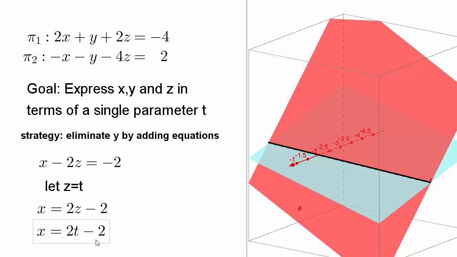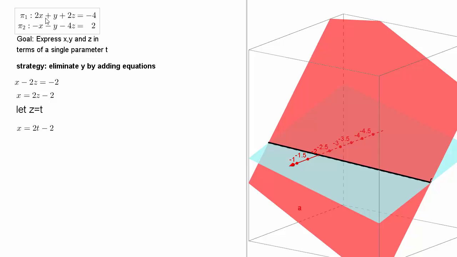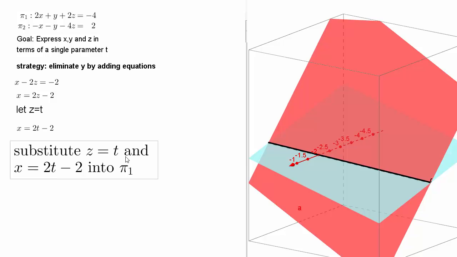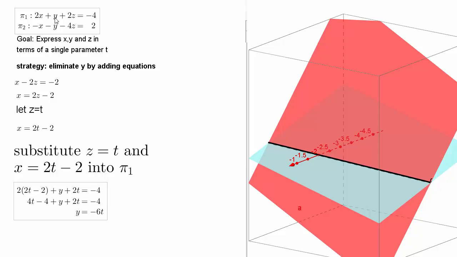Simple enough. Now we just have to find out how to express y in terms of t. Of course I have two possibilities for relating those three variables together, the definition of plane 1 or the definition of plane 2. What I'm going to do is substitute z is equal to t, and x is equal to 2t minus 2 into the equation for plane 1. And so there we go. Instead of an x, I have a 2t minus 2 here. I'm leaving my y alone because I'm trying to get it expressed in terms of the parameter t. And where I see a z, I'm putting in a t, and that's all equal to negative 4. I'm just going to expand, and then simplify, and I come up with an expression for y.